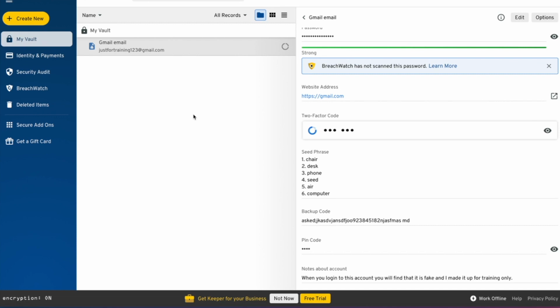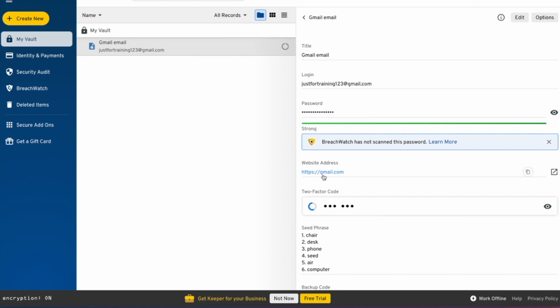And I'm going to log into each website and change the password using the password scrambler. And I'm going to put the website in. If there's 2FA, I'm going to undo the 2FA that I had maybe on Microsoft Authenticator or on Google Authenticator and redo it with my Keeper account.